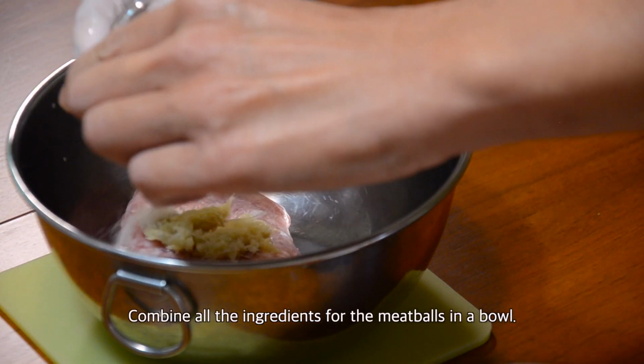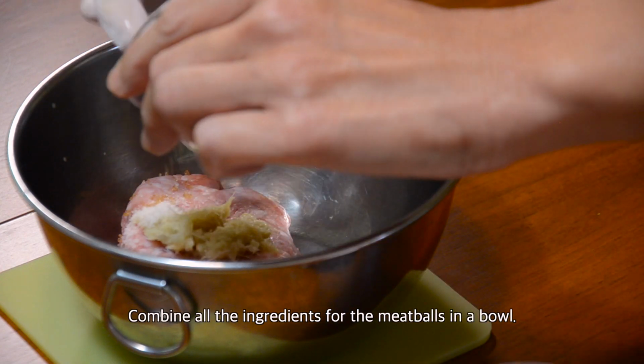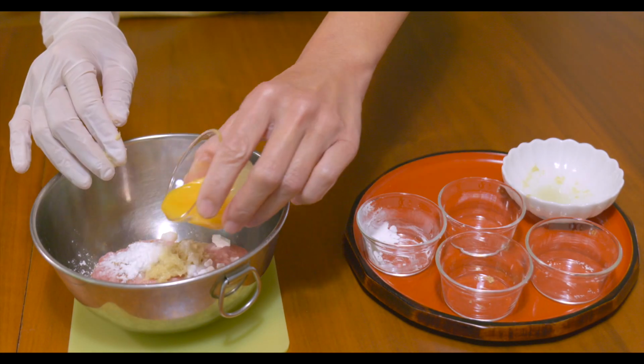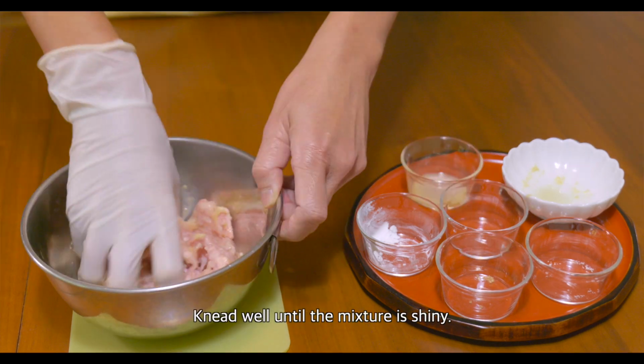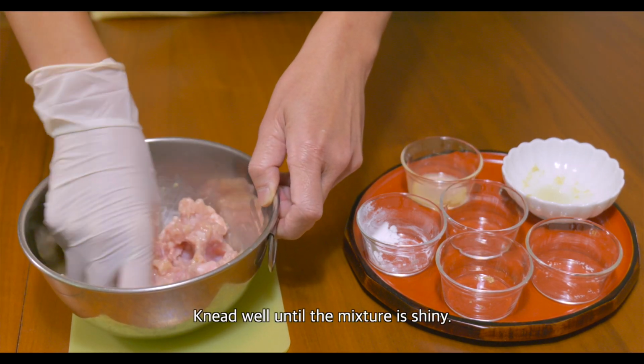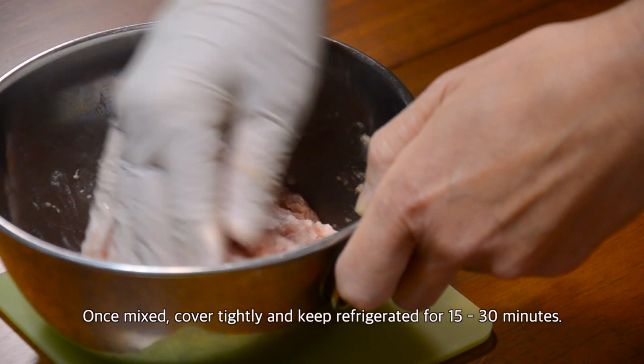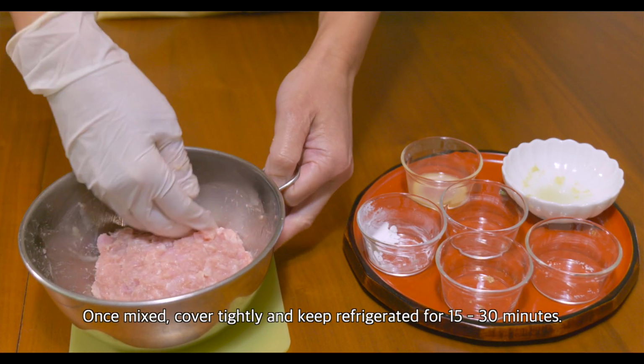First, to make the ground pork topping, combine all the ingredients for the meatballs in a bowl. Knead well until the mixture is shiny. Cover with plastic wrap tightly and keep refrigerated for 15 to 30 minutes.